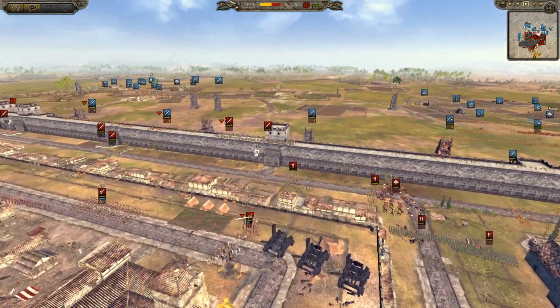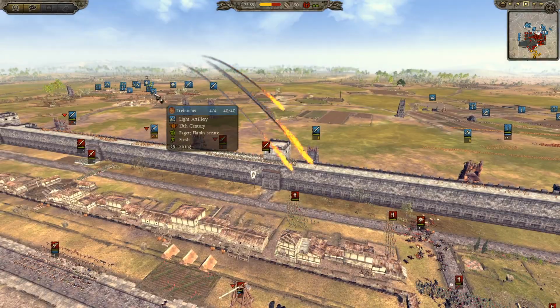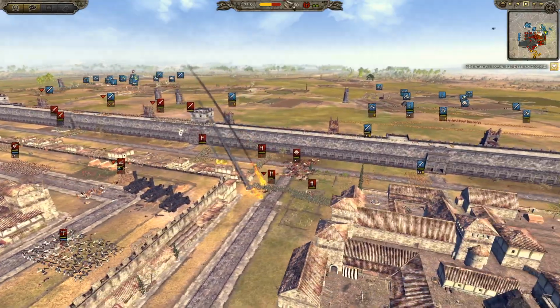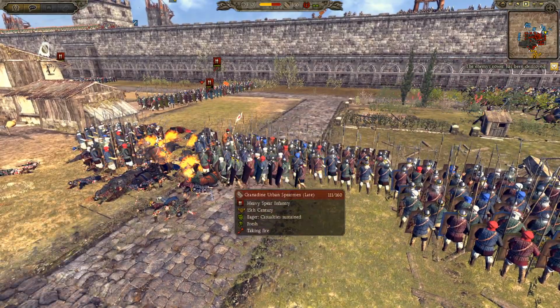He's actually winning this trebuchet combat though. He's going to take them out, and it looks like Castile over here has also got a trebuchet, and he's also firing. Oh, that's a good hit there, though. That was a really good hit, taking out a lot of those urban spears.